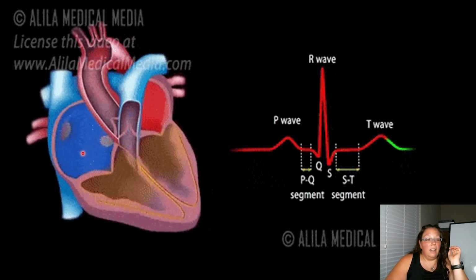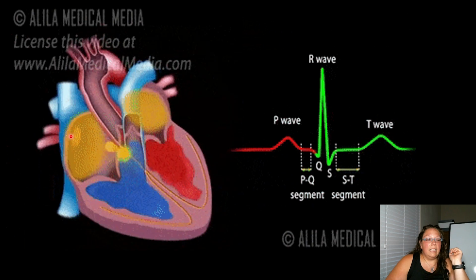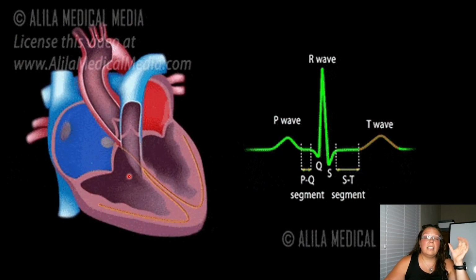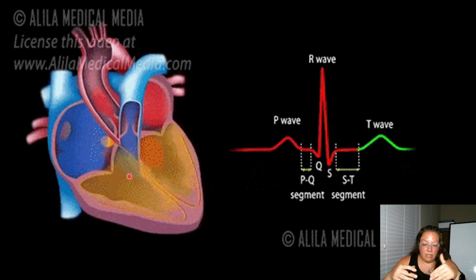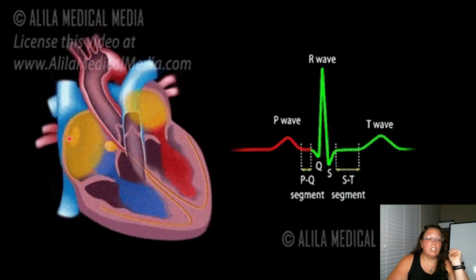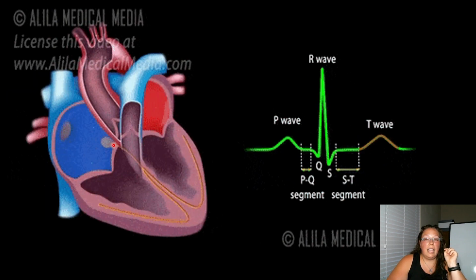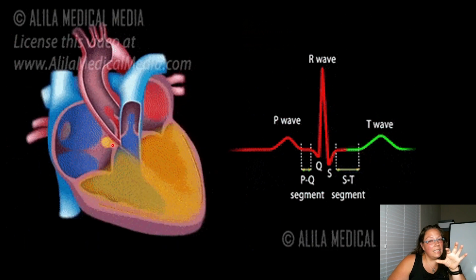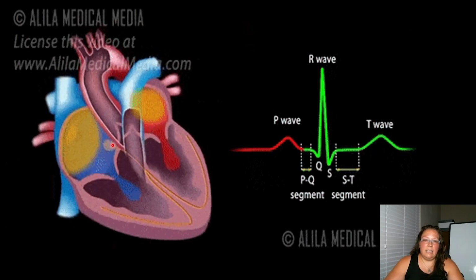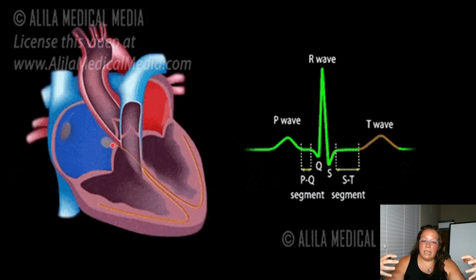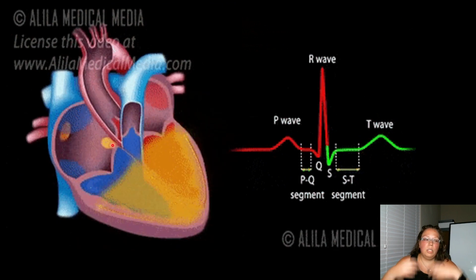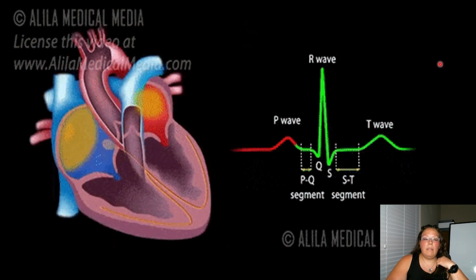So one whole cardiac cycle is depolarizing, atrial contraction. Blood pushes down to the ventricles as the electrical conduction goes to the AV node, takes a little pause, and then it gets sent down to the ventricles that are filled with blood to be able to contract, push the blood out of the heart, and then T wave, we reset.